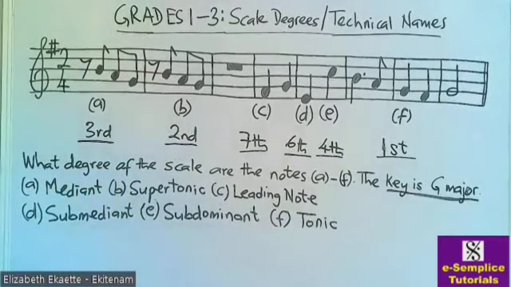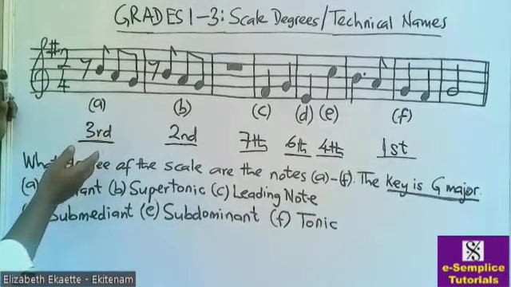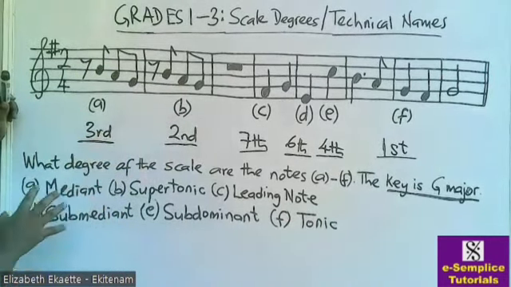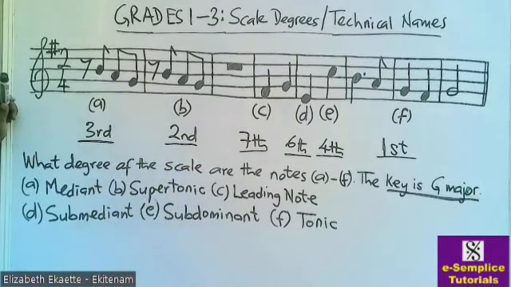So if this were a grade 3 question and you are actually asked to give the technical names of these degrees, these are the answers. But for grades 1 and 2, you'll be asked to just write it this way. You may actually not be asked to write the technical name in grade 2, but in grade 3, you surely need to know the technical names of the degrees of the scale. So on this note, we come to the end of this question.